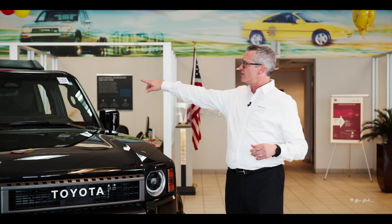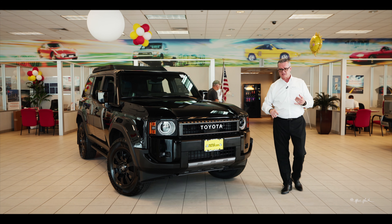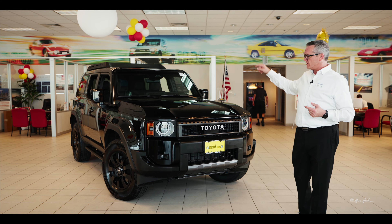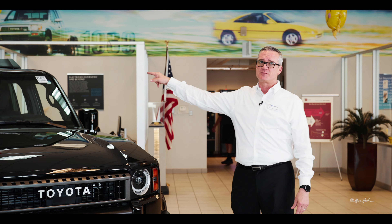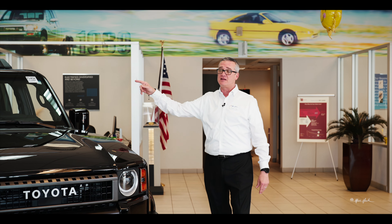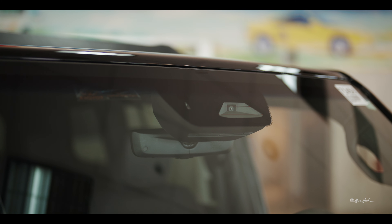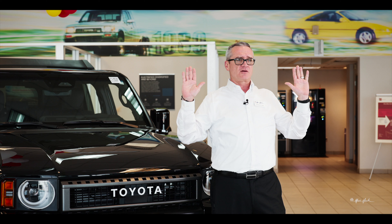Up front you're going to see the cameras on the top of the windshield. This is the heart and soul of all your lane driving assist and radar-guided cruise control. All the driver assistance programs come from these cameras, which work in connection with the other cameras around the vehicle. The small one detects how many raindrops hit your windshield so the wipers come on automatically. The main windshield camera has a wider and deeper lens, enabling the vehicle to see further down the road and detect things during dynamic radar-guided cruise control.